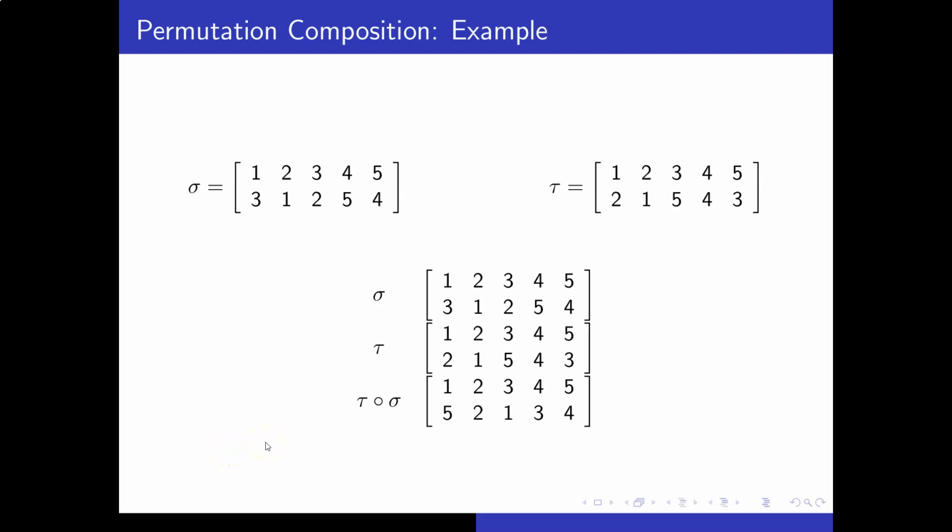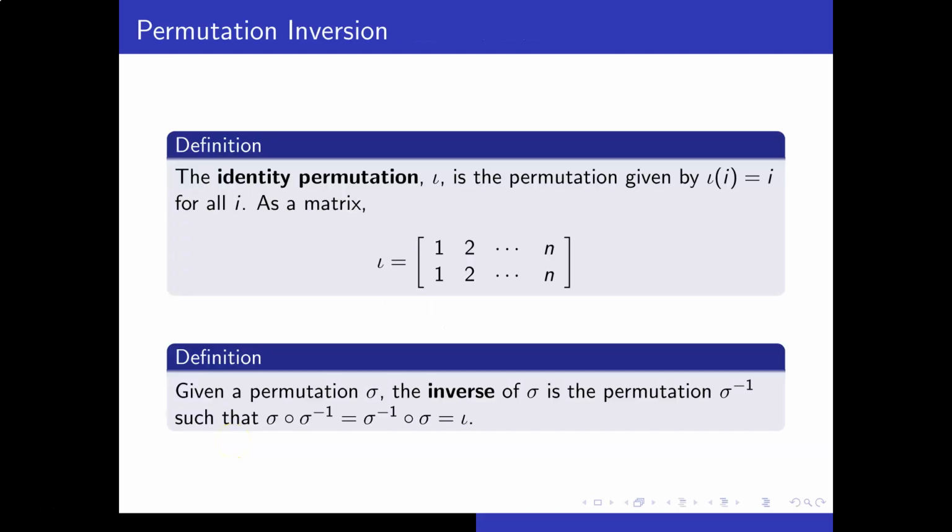Okay, so one of the things I've said about reordering permutations, you don't have to reorder the numbers. You could just keep them in their standard numerical order. If you do this as a function, this is what we call the identity permutation. It's denoted with the Greek letter iota, which looks a lot like an I without a dot on it. But it doesn't do anything to any number. It sends it back to itself. So 1 goes to 1, 2 goes to 2, etc., n goes to n.